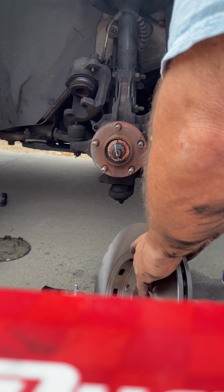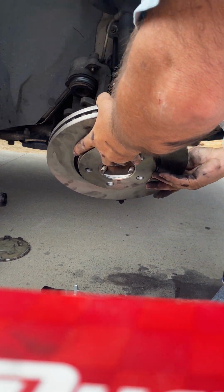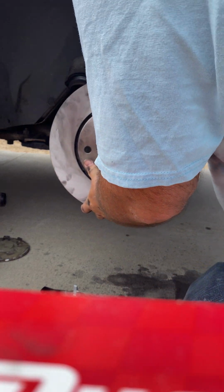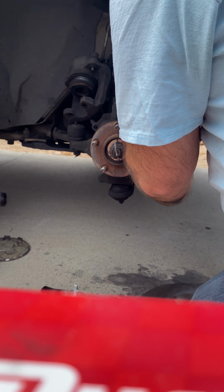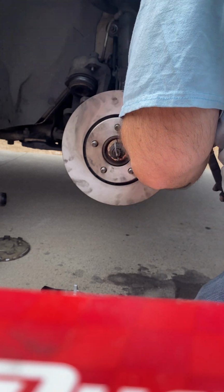Now, this here. See if we can do it without. The reason you take this out is because the rotor has to go in. You want to put the rotor. There it is. Put this piece here.